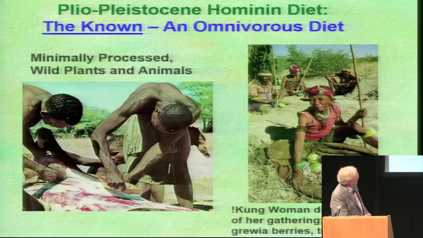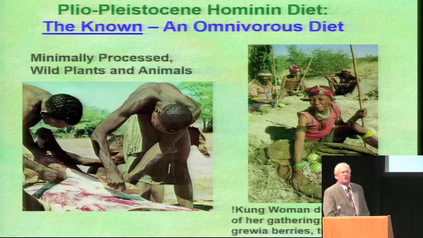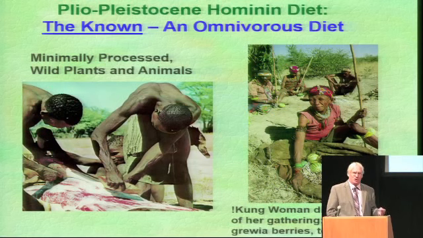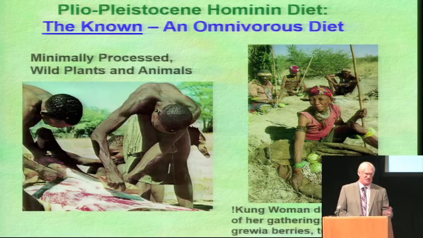This photograph is kind of interesting because what Richard Lee wanted to do, he wanted to see if these Kung people could actually butcher an antelope with a stone tool. If you look carefully, a hand axe that was built, these things were made starting about 1.5 million years ago. They wanted to see if they could actually butcher it, and indeed they could.